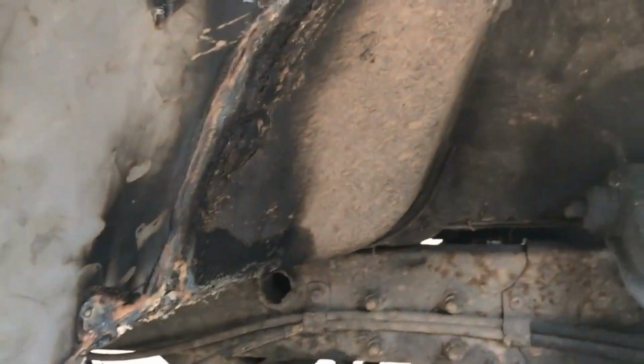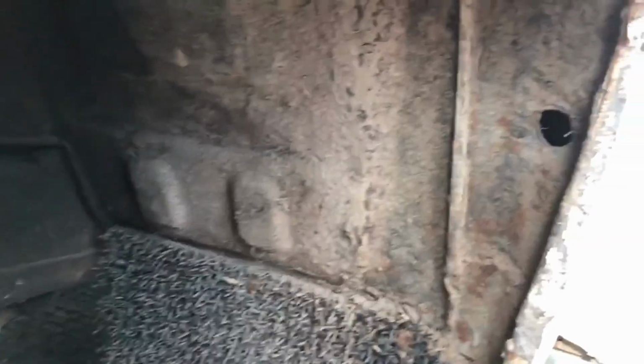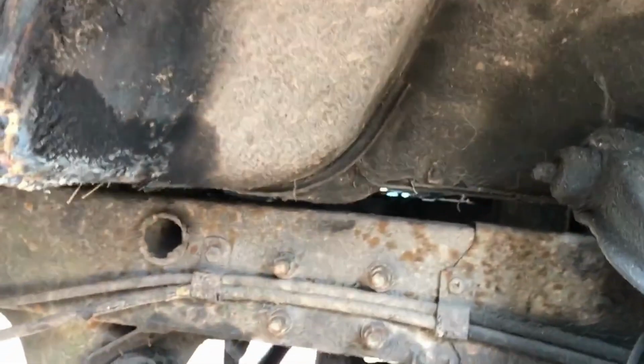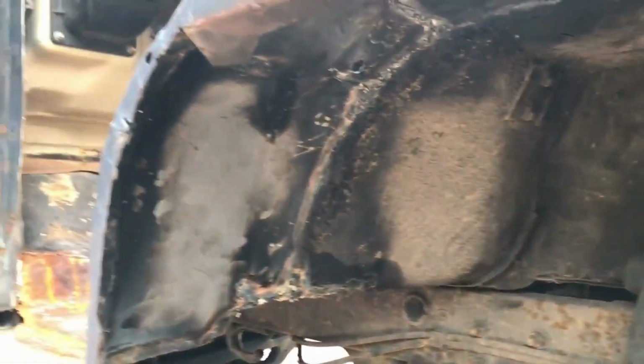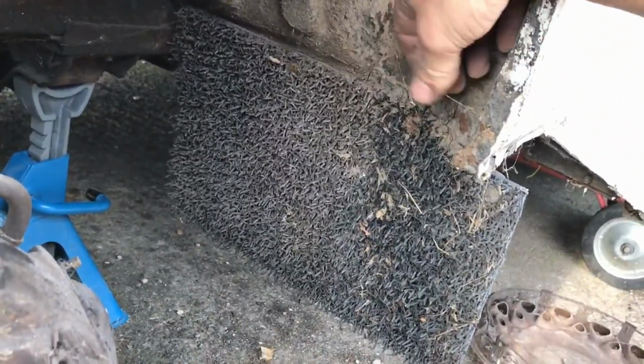Have a quick look what's underneath, what's behind the wheel. It's not too bad, I would say, rust wise. This needs a little bit more work, but altogether it's pretty solid. Just gotta weld it along on this side as well, make sure everything is welded up. Just try to do my best and keep this baby on the road.